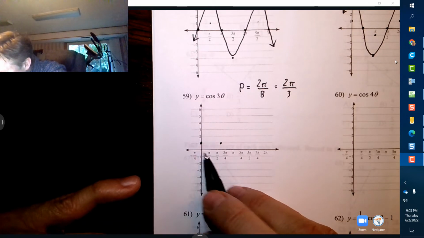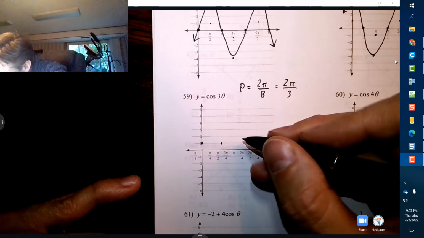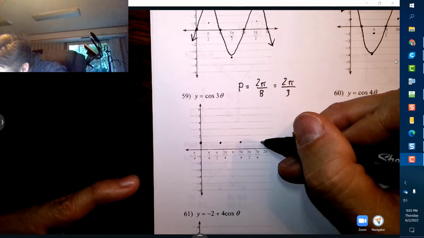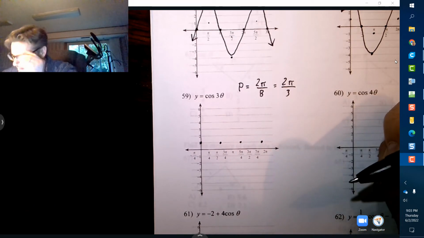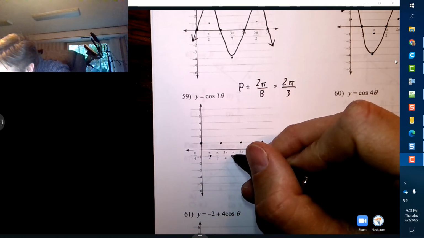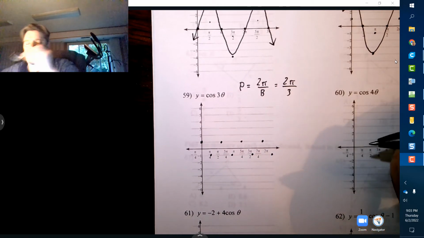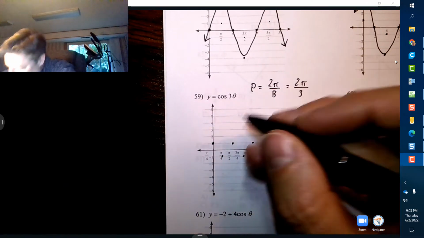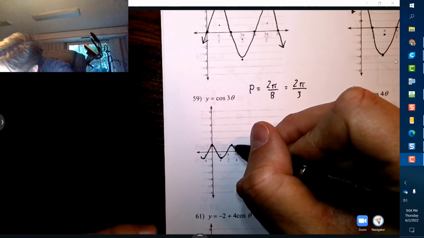So this means that I'm going to go 1, 2 and a half. Half, 1, 2. 1, 2 and a half. Now those are max to max. And then the min will happen right in the middle, and this will be an estimate because there's nothing else I can do about that. You just want to draw it symmetric. You're just showing me that you've got a symmetrical idea of how cosine should operate.